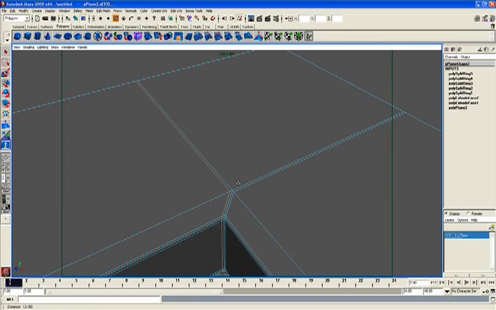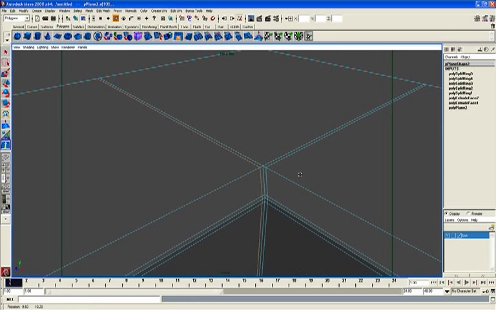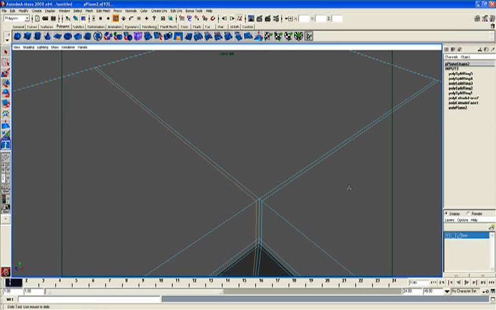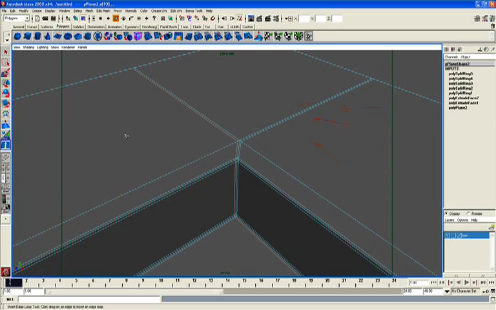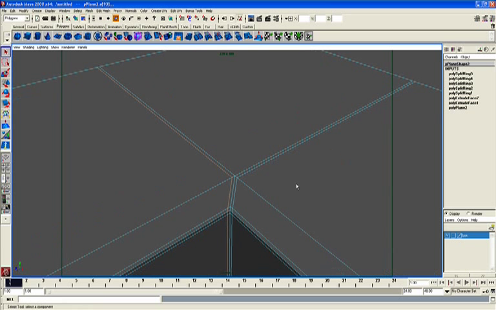Now the problem is we have these extra edges right next to each other, and that's going to create some problems farther on down the line when we have our edge loop, two edges going parallel to each other all the way around. It'll just be a mess. So in this situation, all we have to do is select one of the edges. Obviously it's the inside edges.